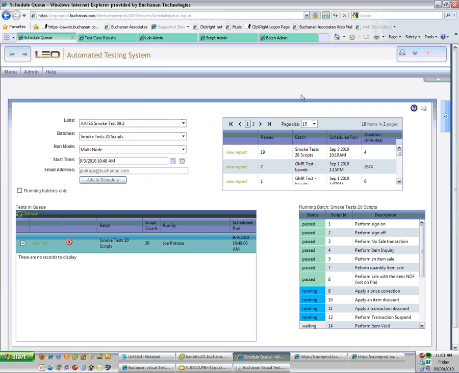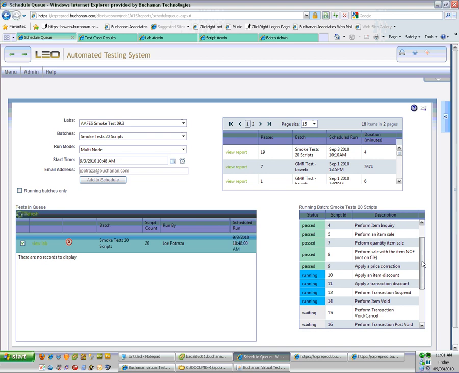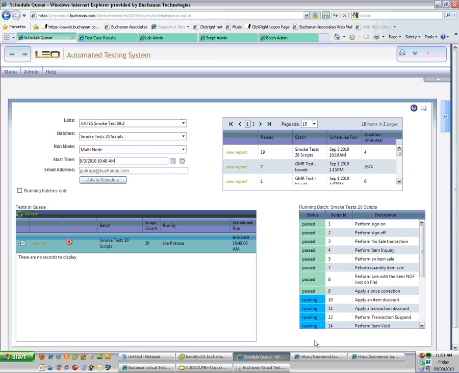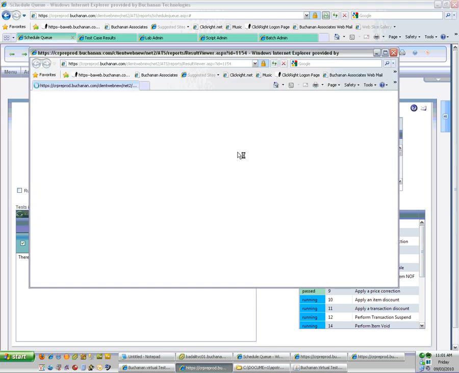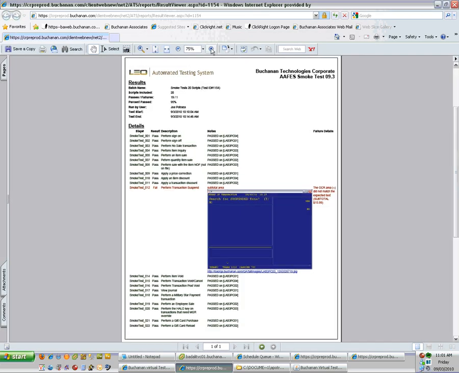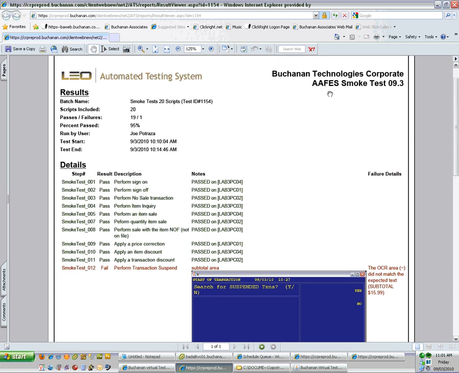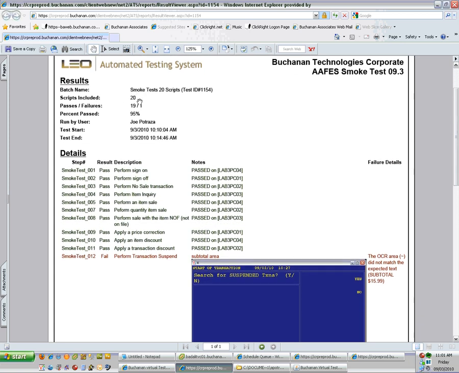After these tests are completed, you'll see now that it's moving on to 12 out of the 20, so it's moving pretty quickly. After this test is complete, you'll receive an email. Now I'm going to show you a report that you'll receive in the email. This has one failure, so you'll get to see what a failure looks like. The report shows you the client, the test name, the batch name, how many scripts were included, how many passed, how many failed.